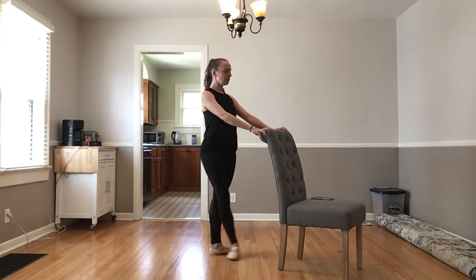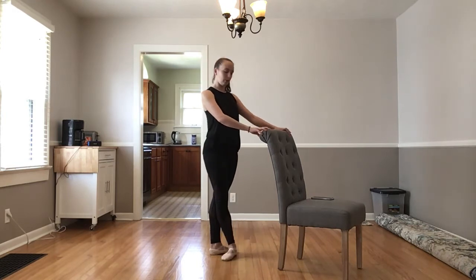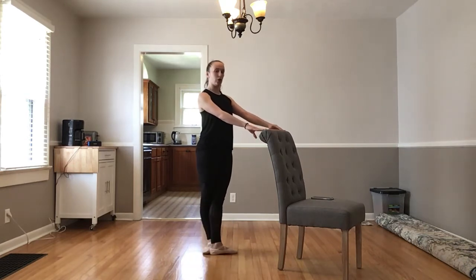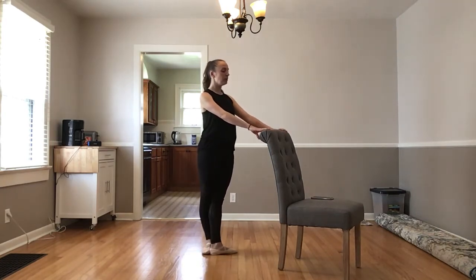Two, close fifth. Two, close fifth. Heel forward, stretch that leg, point your foot, lots of energy. Side to side, heel forward, close it back. Make sure it crosses all the way back there. Really cross your fifth. Three, and close.